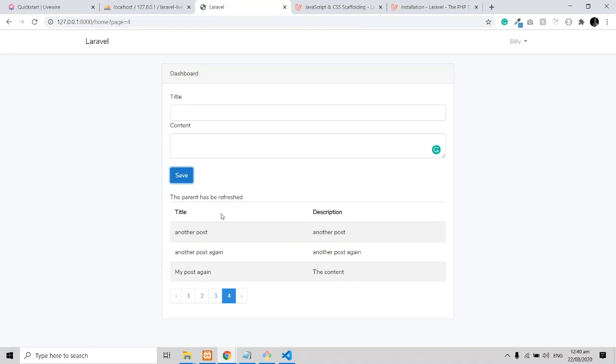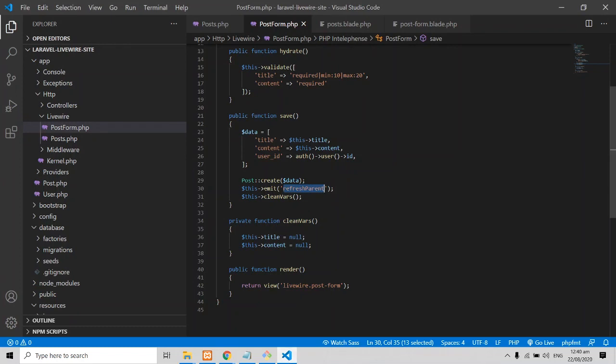As you can see, every time there is an event that is happening inside our child class component, we can quickly run specific code outside via the event listeners. Livewire allows us to do just that. It is a powerful concept that Livewire uses to trigger events from the front end to the back end, back and forth. Now putting that aside, let's simplify our code to refresh the parent component every time we add a post.